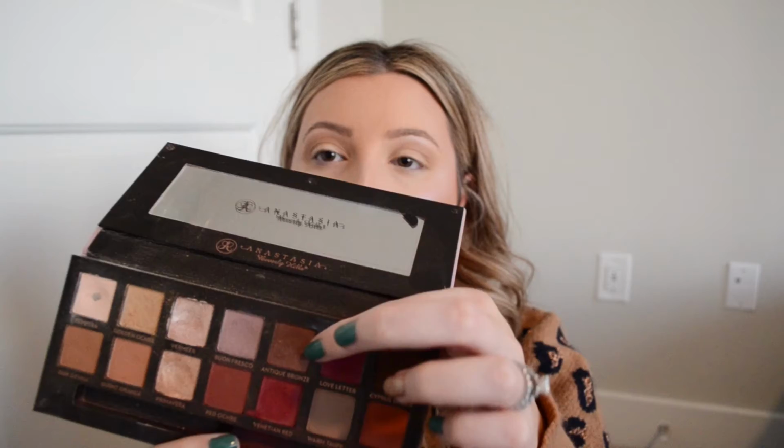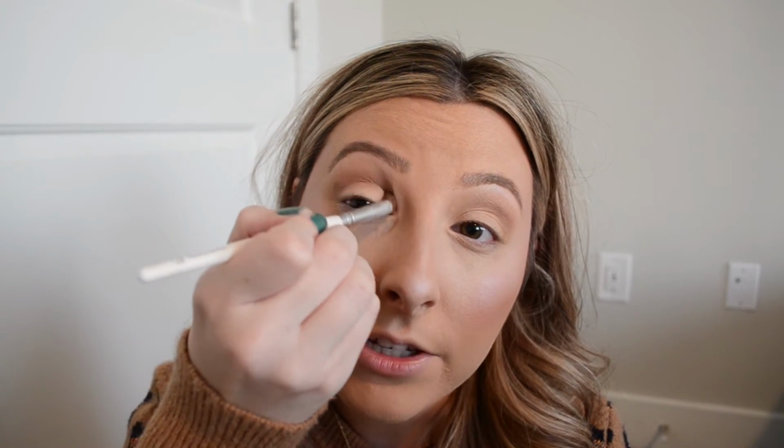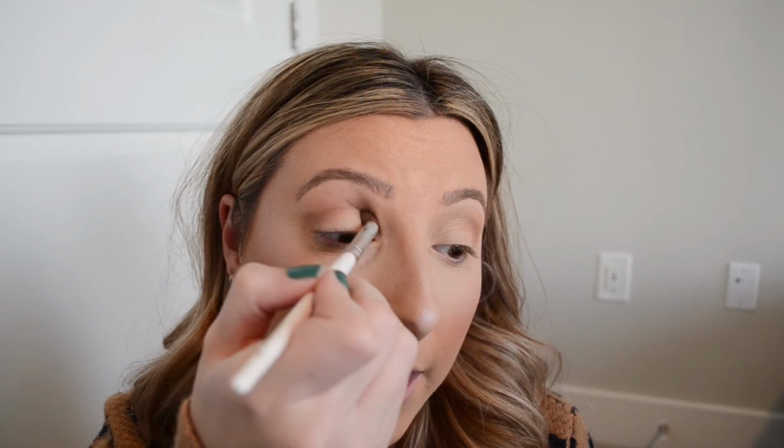And then the next thing we're going to do is put another color in the crease to give it a dimensional feel. So I really want to use this antique bronze color. It's more of a purpley, and it's a little bit on the darker side, but for these darker colors, you're gonna start at the outside of your lid and work your way into the crease. And we're only gonna put this color in the crease. So you can kind of see it created a little bit of a dimensional effect there.